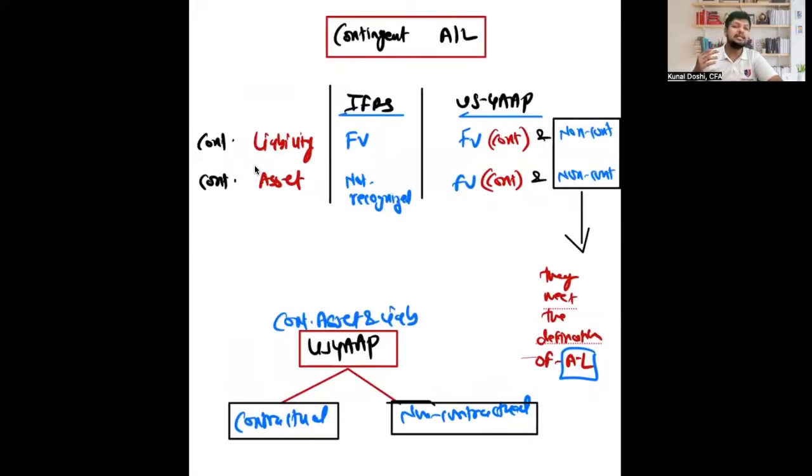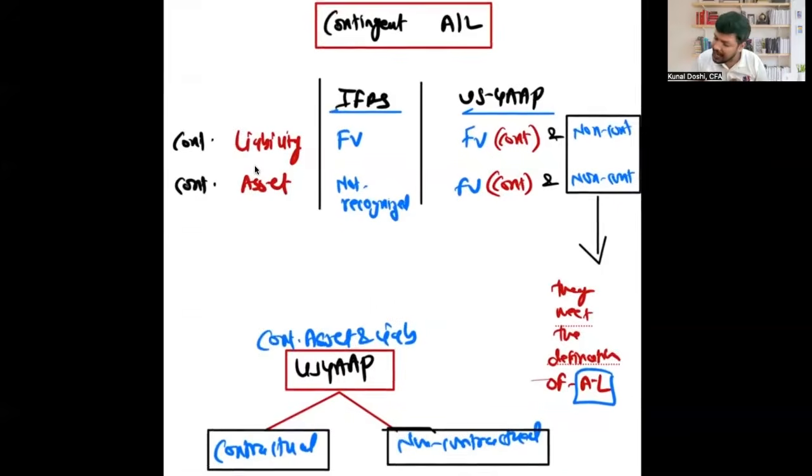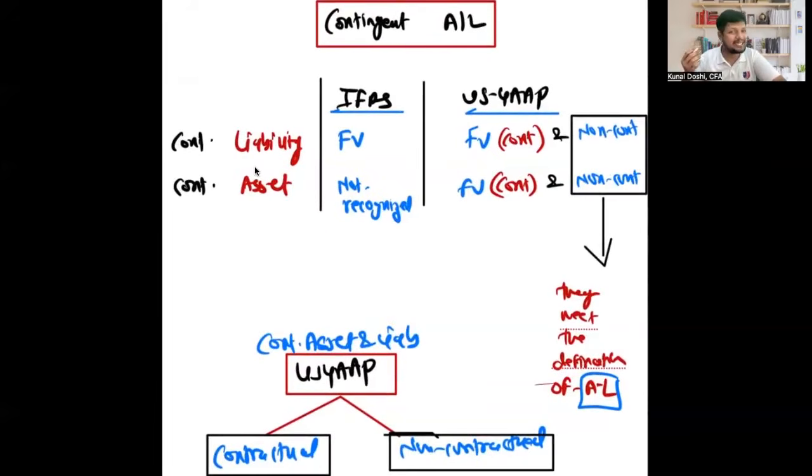So in contingent assets and liability, if there are any contingent liability, IFRS and US GAAP has slightly difference. What IFRS says is that you need to measure it at fair value at the time of acquisition for liability. But contingent assets are not at all recognized under IFRS. IFRS is more conservative. So they do only record contingent liability, which you might have to pay up in the future. Contingent assets are not recorded.